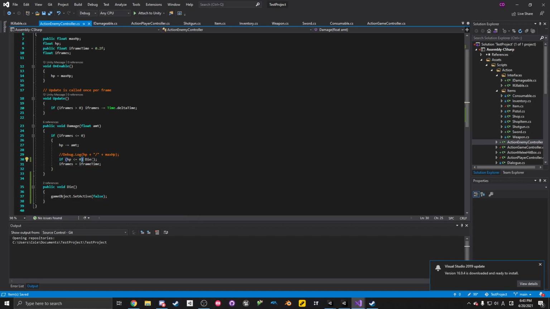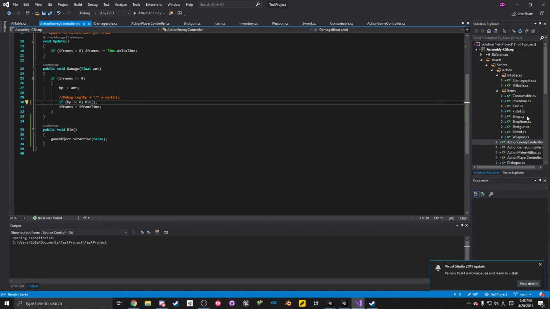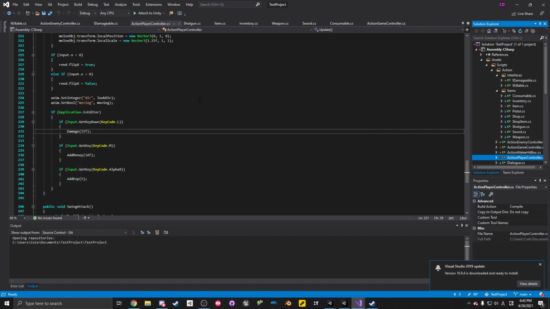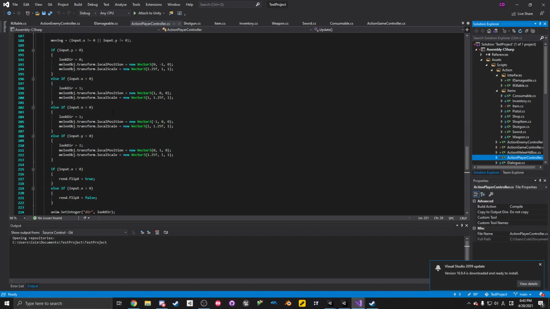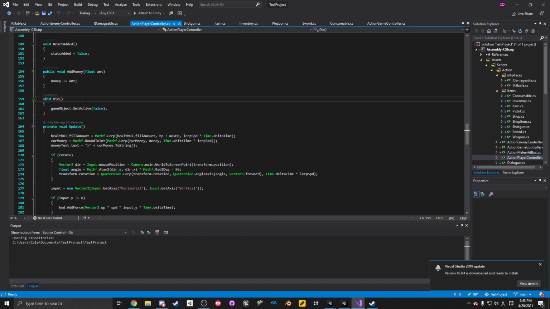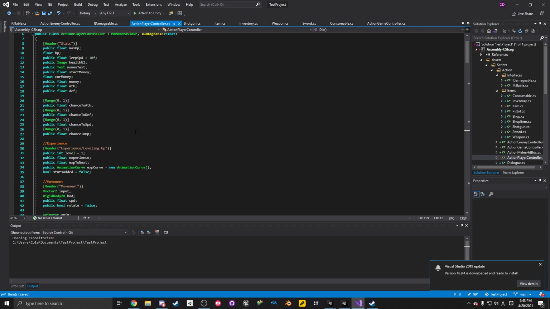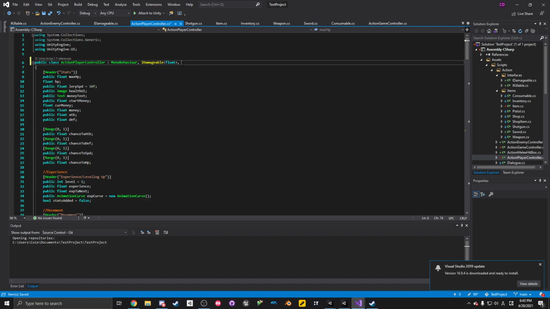So if our health is less than 0, then we die. And the player already has a die function. So I just need to make a public iKillable. There we go.